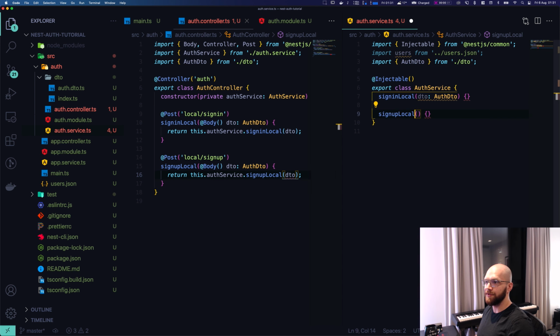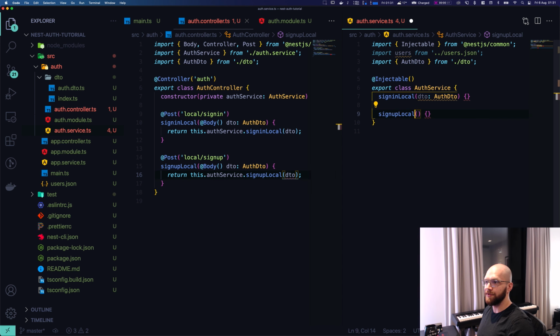Users is an array, so we can use the find function on it. user.email. Oh, amazing! It even recognizes it. Is equal to DTO.email. Okay, so we found the user with the same email.